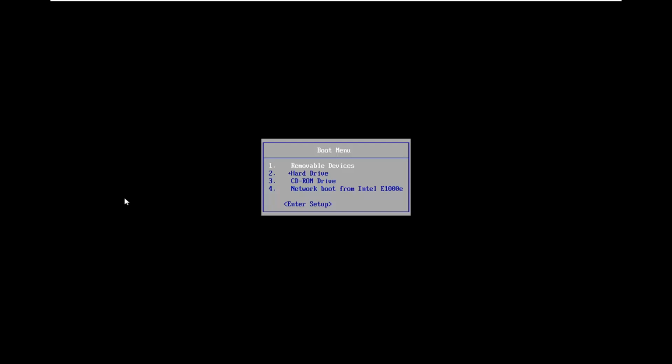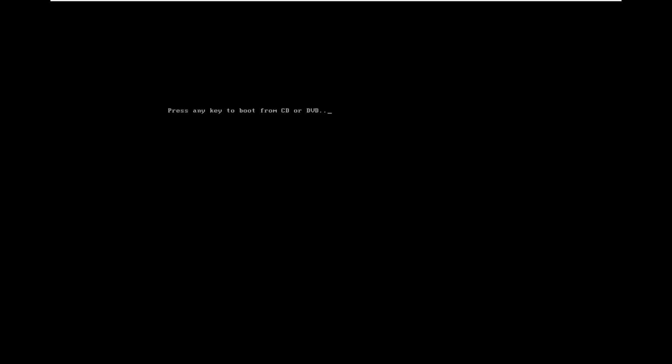But anyway, in the boot menu here, we're going to use our arrow keys and go down to CD-ROM drive. Even though it is a DVD, it would, in my case, show up as a CD-ROM, but it is a DVD, in fact, and I've already inserted it into my optical drive. Again, you would do that before you boot up your computer, and then you would try and boot from it. You have to have it all in your computer in order to boot from it, which I think makes sense. It's pretty intuitive. So in the boot menu here, I'm going to select my CD-ROM drive, then I press any key to boot from it.